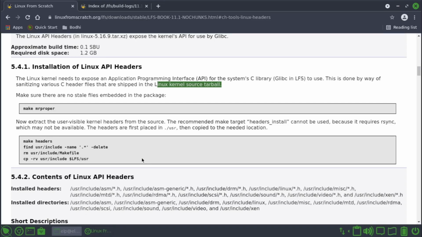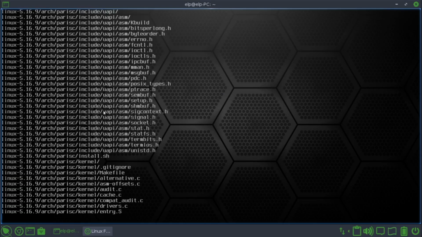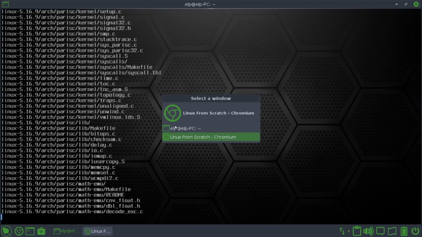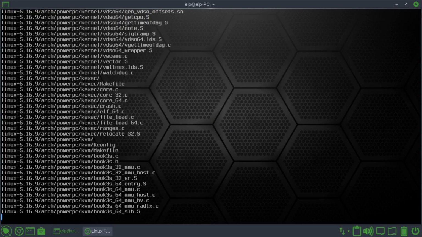So after this, make sure that there are no stale files embedded in the package. For that, we need the make mrproper command. Okay, so it is taking some time.